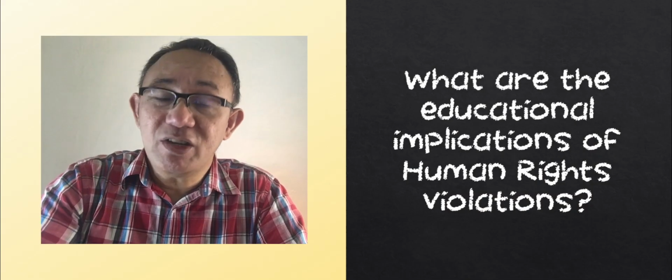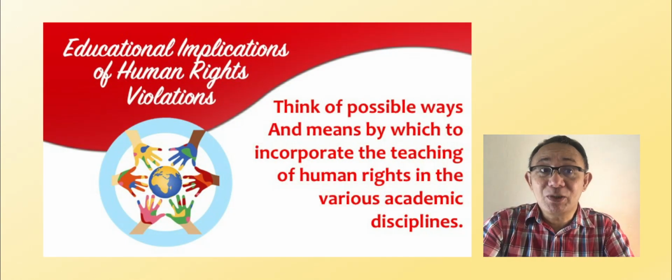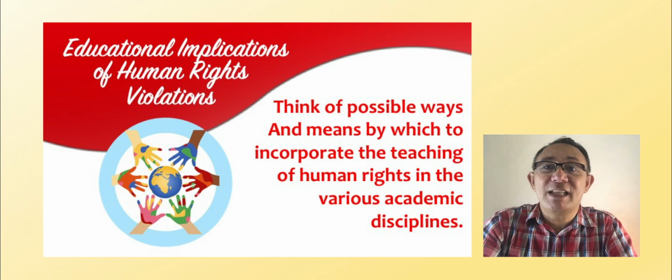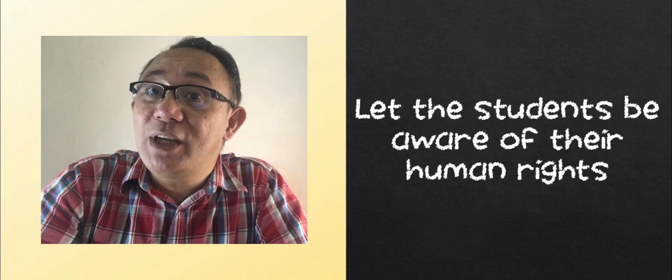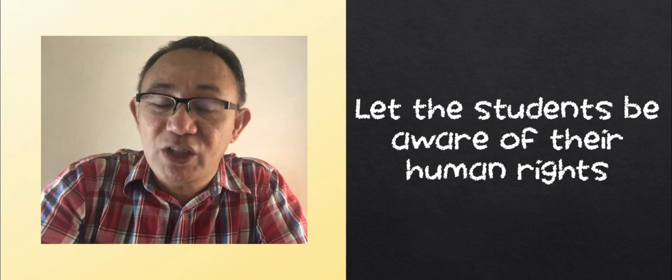What are the educational implications of human rights violations? First, think of possible ways and means by which to incorporate the teaching of human rights in the various academic disciplines. The teacher here should be able to provide examples and should let the students be aware of their human rights, not only as children but also as students.